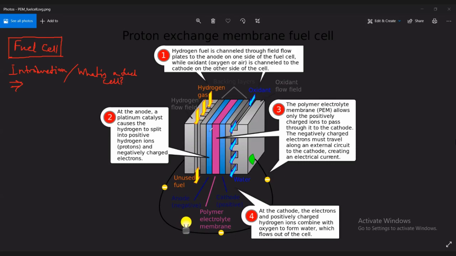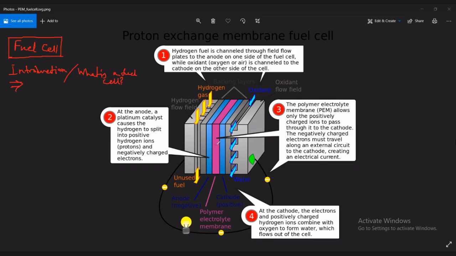So if we dissolve the hydrogen gas, then we get a proton and electron, and the dissolve process starts from the hydrogen gas chamber up to the anode. So this is the function of the anode. So the hydrogen gas dissolves into proton and electron here, this portion. And what is the function of the next portion?